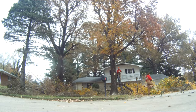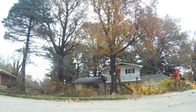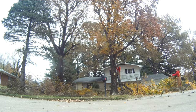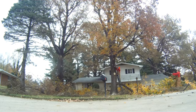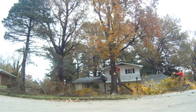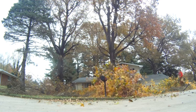But anyway, the only other thing that we're doing is cutting a slit at the bottom of each branch about 2 or 3 inches up. That way, whenever we do go to cut it from the top, they just snap off versus buckling back towards the tree or ripping the bark down the tree or anything. So when you do it like that, you're left with a clean cut. You might have a little burr or something that you got to cut off once the branch actually falls. But by doing that, it saves a lot and makes it look a lot better.